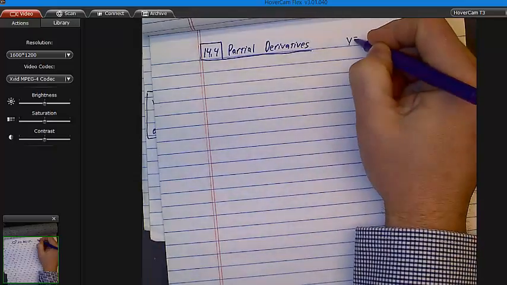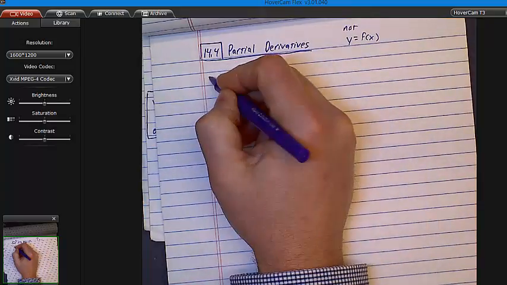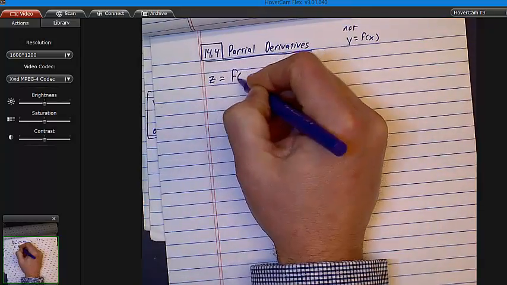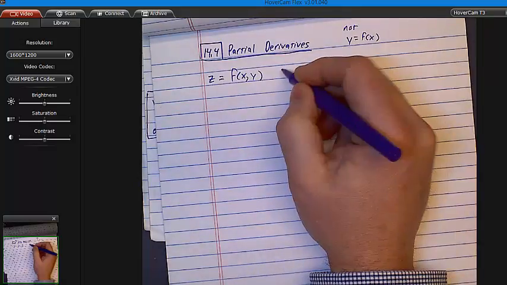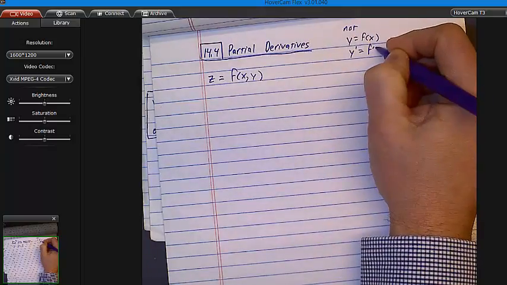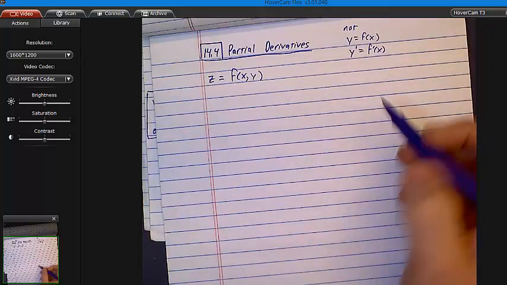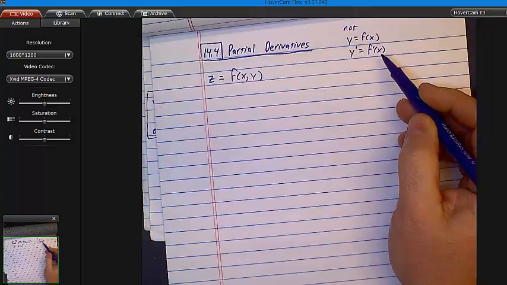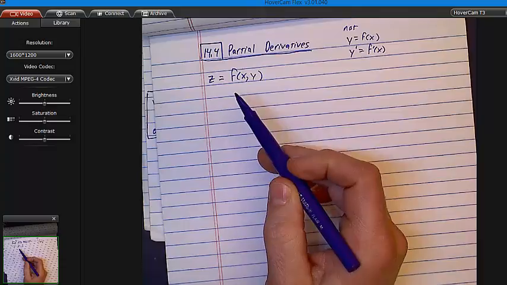Instead of y equals f of x, not just this, but we're going to have z is a function of x and y, right? And so now, the question is, it used to be y prime was f prime of x, right? That's what I used to do. And yes, this told me the rate of change or the slope of the tangent line. Now the question is, how do I generalize that idea here?